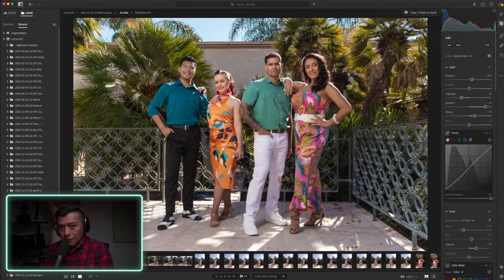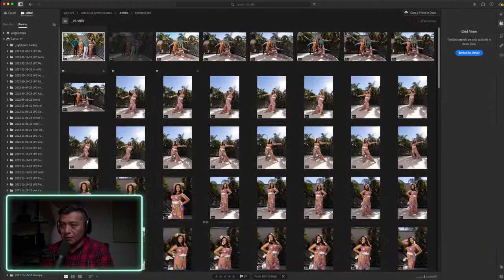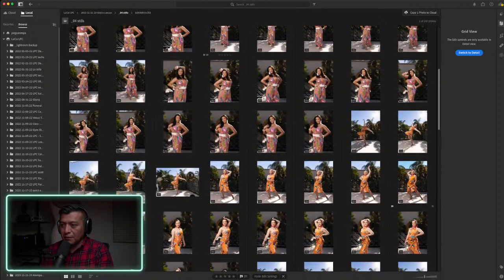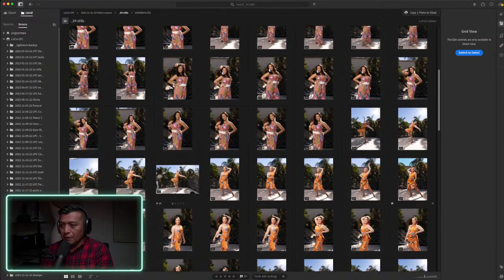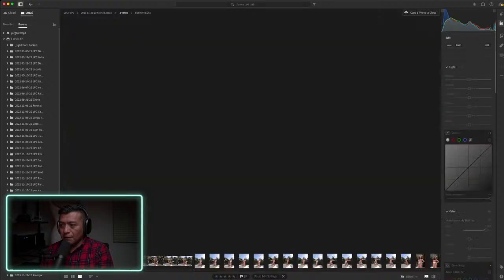So the great thing about Lightroom CC is that you can make some edits here, copy and paste them across everything. So I actually started with, let's see, what photo was it? It was this one right here.